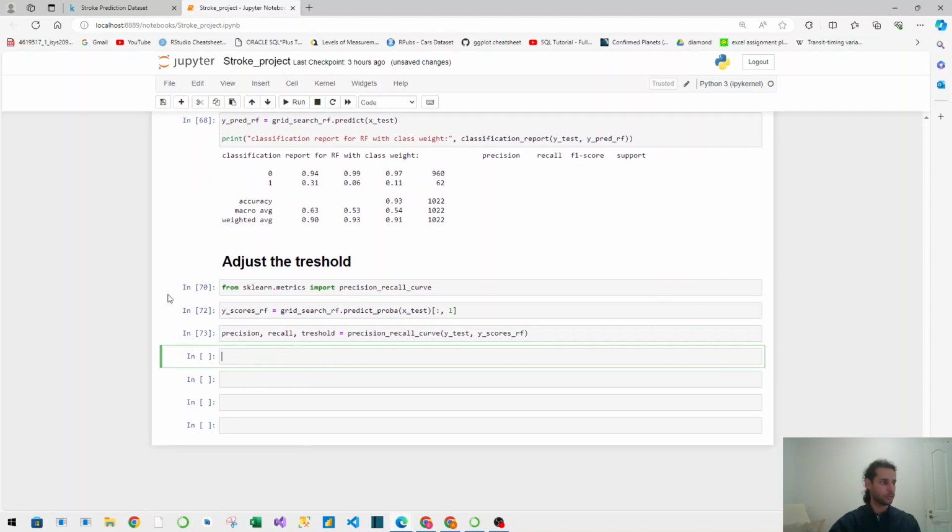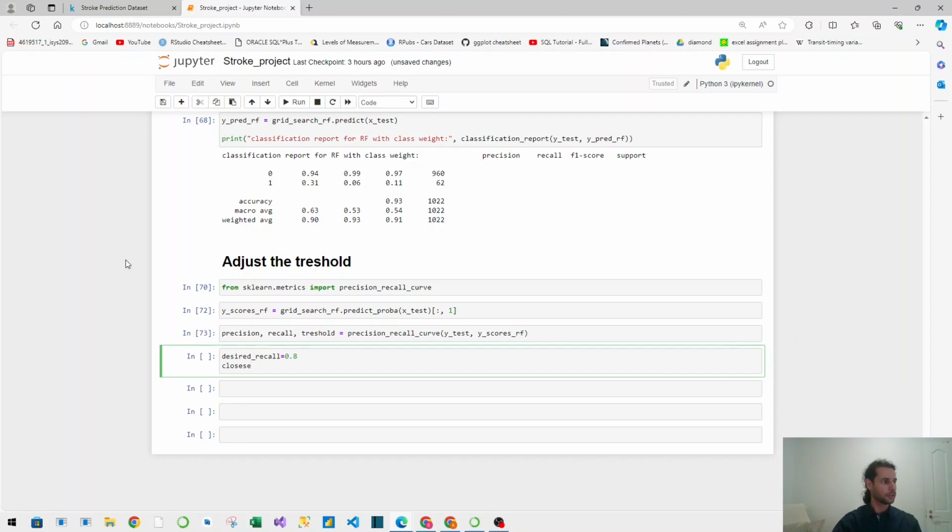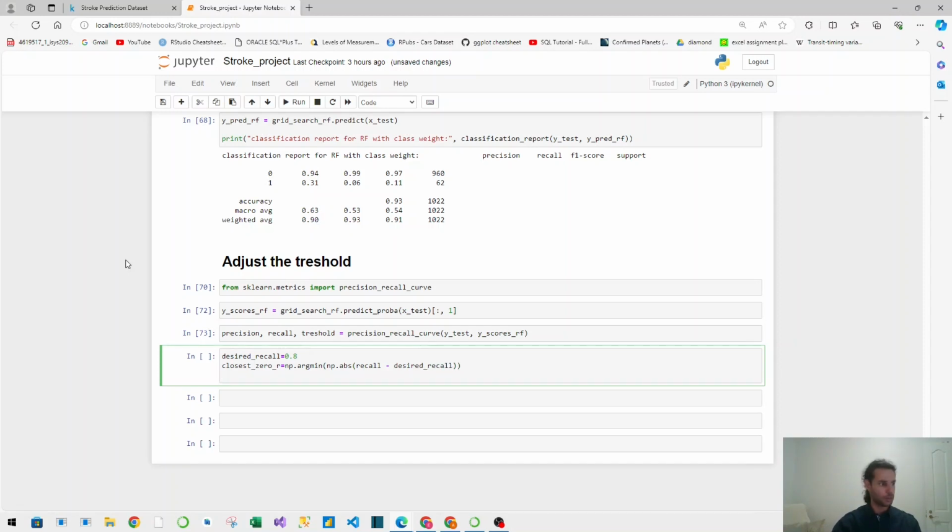And the desired recall we want to set is equal to 0.8, and closest_0_r is going to be np.argmin(np.abs(recall - desired_recall)), and we'll need that once more for precision, of course, closest_0_r.